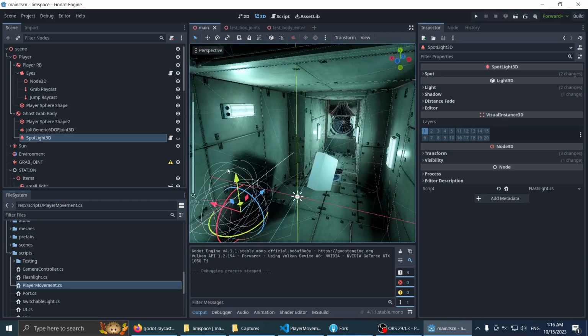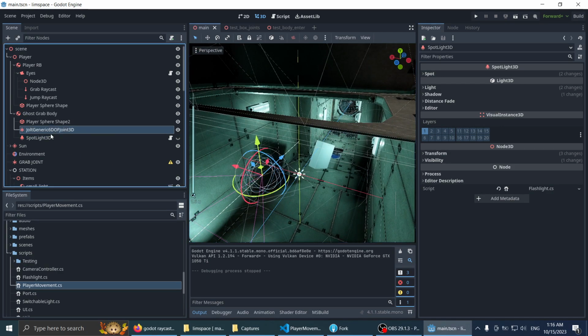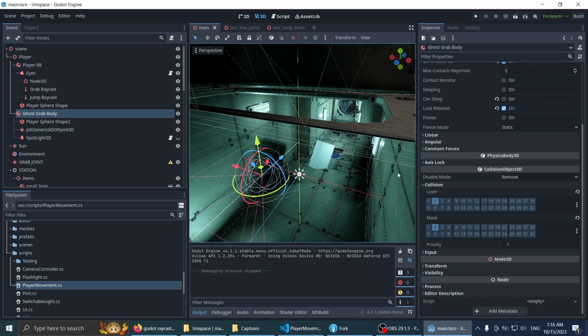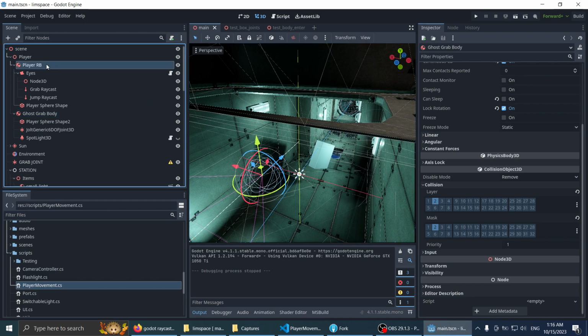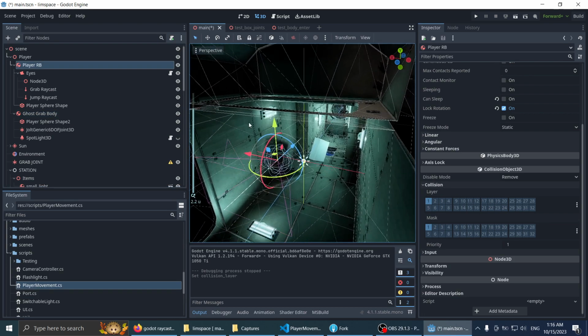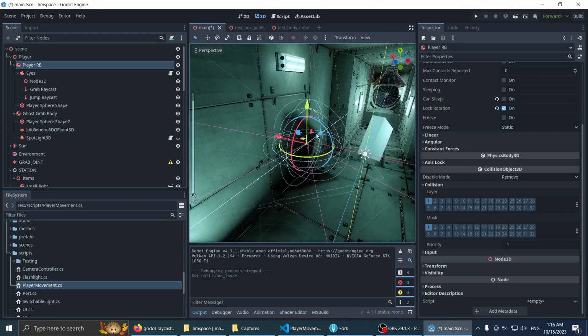Okay, let's try this. So yeah, I didn't really have to change anything. I could have just made it remain in one.